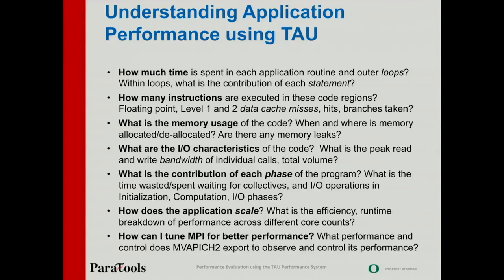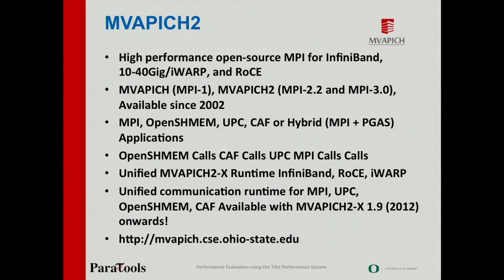You can find out what performance variables that show the inner workings of the MPI are exported by MVAPICH. And then you can find out what are the knobs that you can turn, what are the control variables that you can use to tune the performance of MPI, and then you can set those, and Tau will propagate those to the runtime and talk to the runtime and exchange information. This is part of the NSF funded new project.